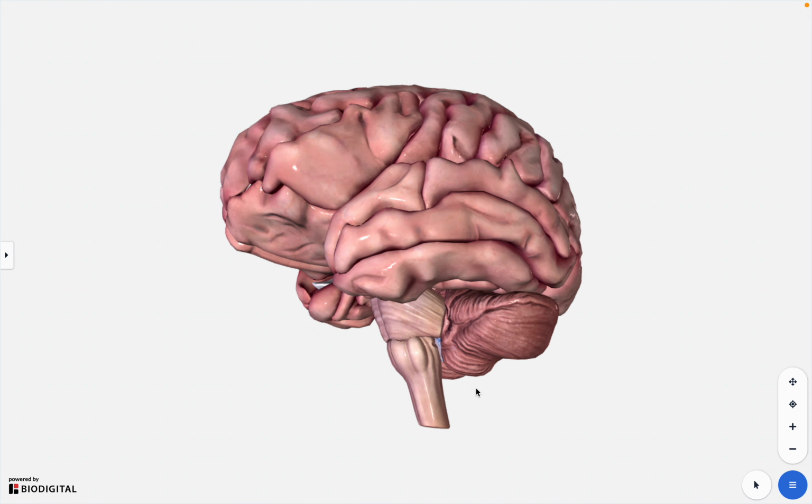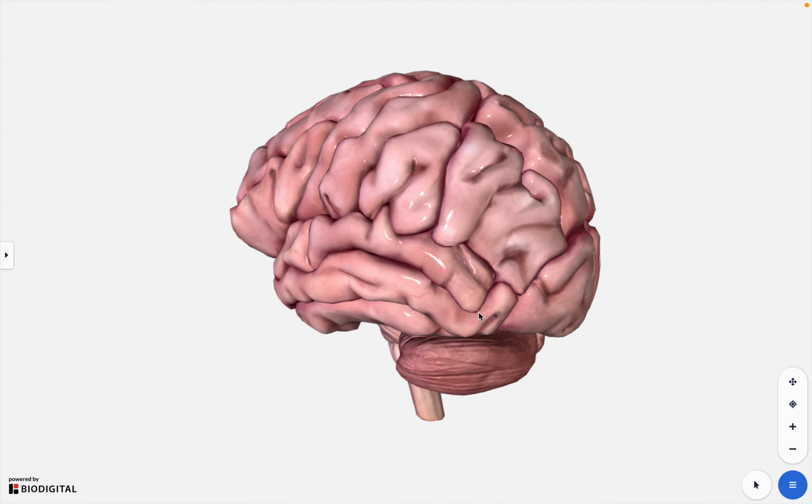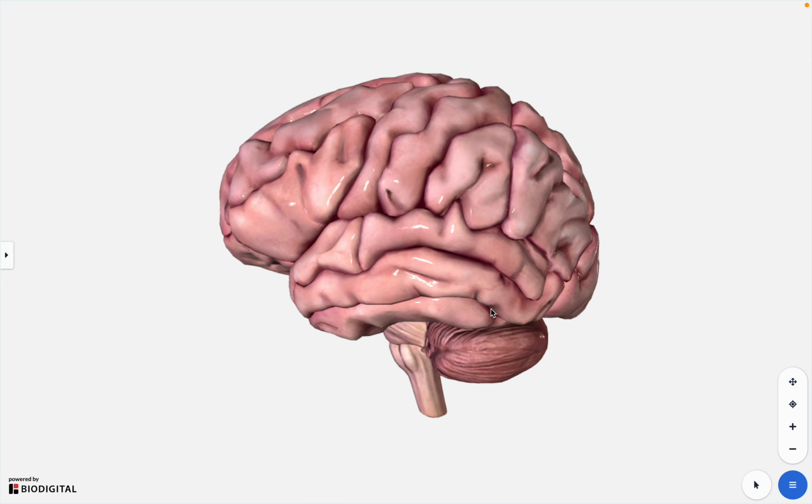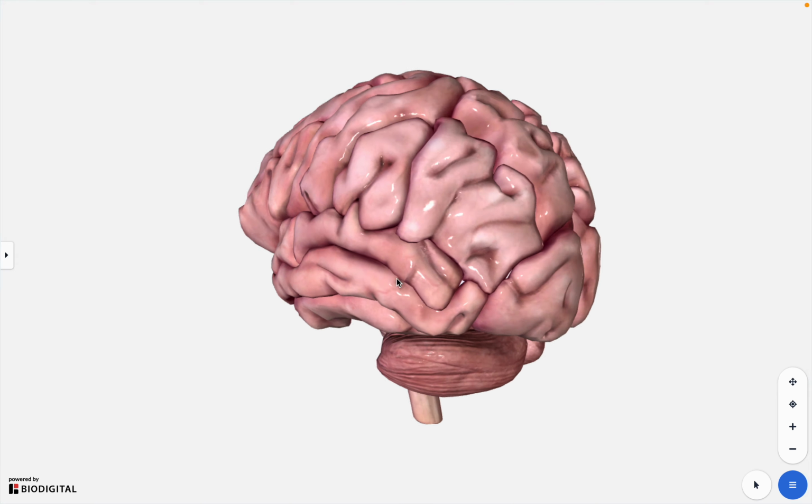So, the spinal cord is the lowest part of the central nervous system. It's a long, thin tube of neural tissues that are encased in a vertebral column. The spinal cord leads up into the brainstem, and then the brainstem leads to the brain. The two major parts of the brain are the cerebrum, which is right here, and lastly, the cerebellum, which is back here.